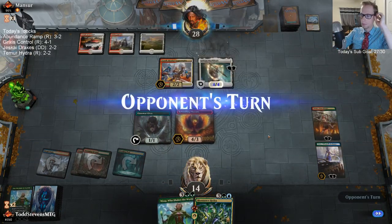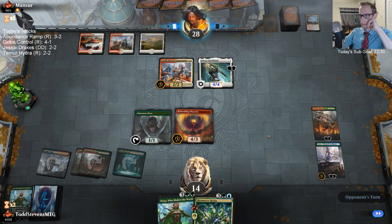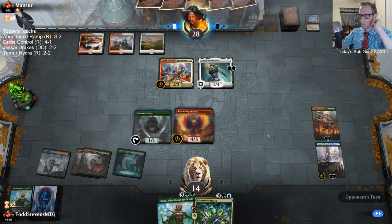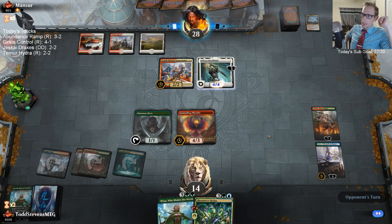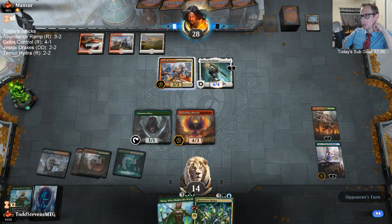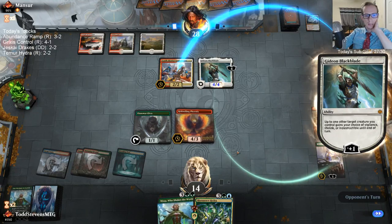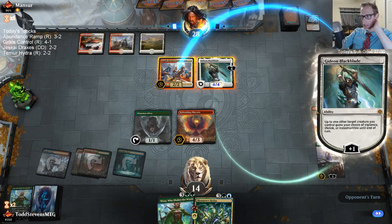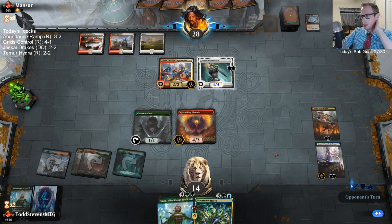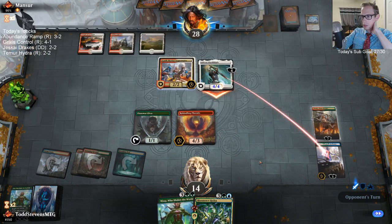All right, good turn. Well, that was just me being kind of blinded. I had blinders on and was kind of frustrated, but I guess that was a pretty good turn. But I guess Nissa was a better turn because Gideon only had 3 loyalty. I didn't realize that Gideon would have died to Nissa tick up, so I should have had Gideon die. I could have just ticked up on Domri, minus Kiora, play Nissa, animate another land, kill Gideon. But maybe this will set us up in a better position here now. Indestructible.